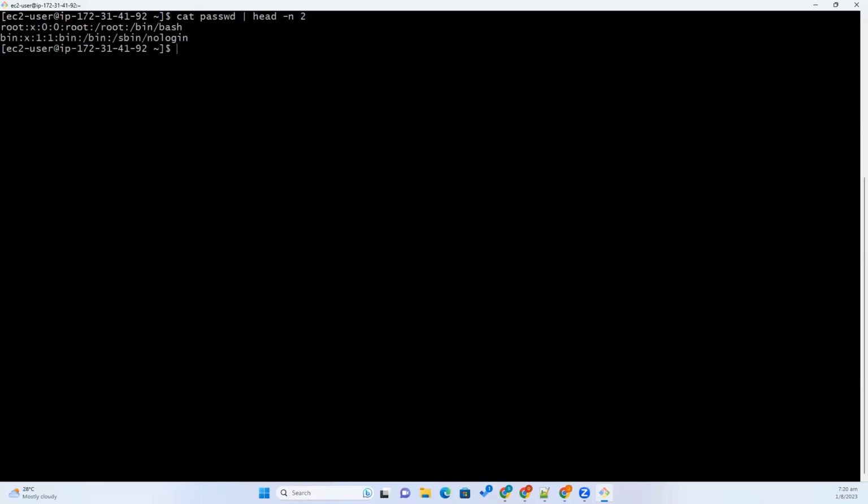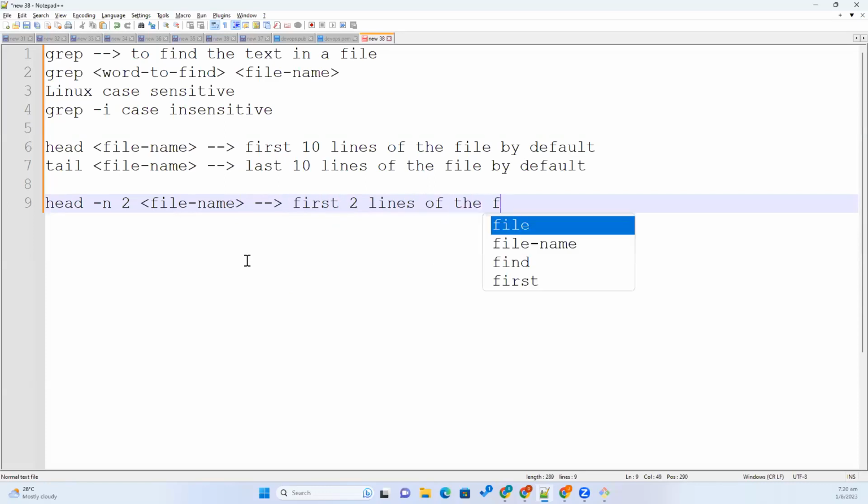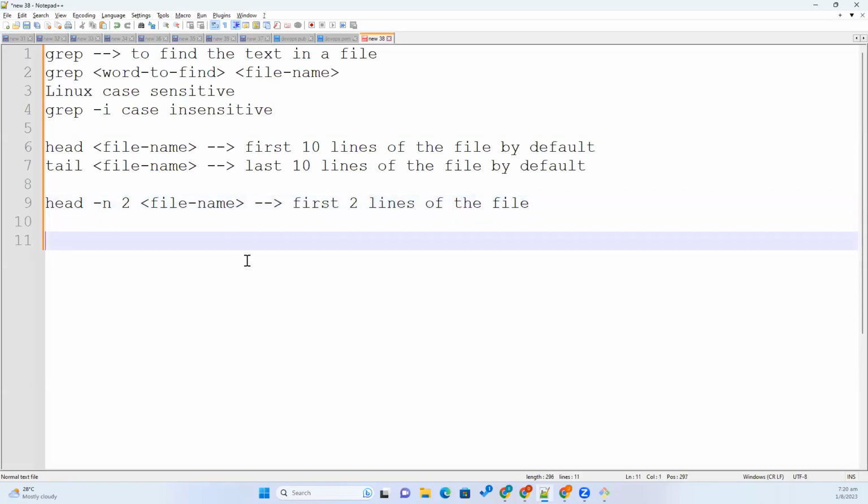So this is how you use pipes as well. Head or head -n 2 file name gives the first 2 lines of the file. So this is the head command and tail command.